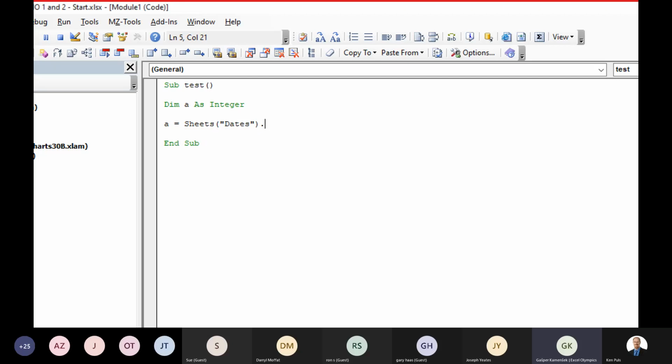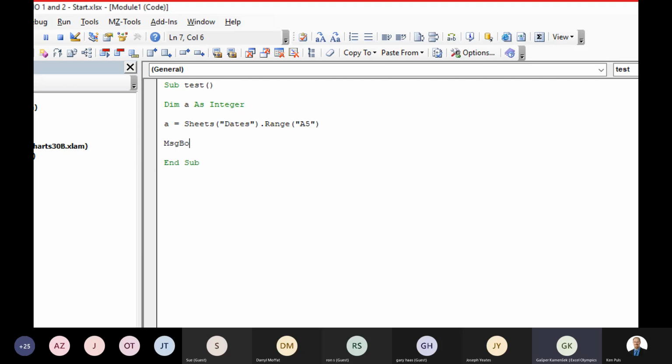I hope I remember this correctly, but we can look at it if nothing happens. So it's whatever is in cell A5 on the sheet I call dates in the current workbook. Then let's see if we actually got something.